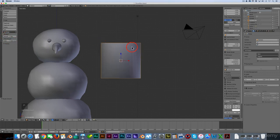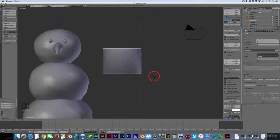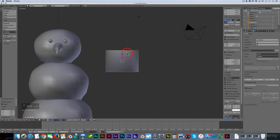I'll hit the shading smoothed and I will hit S to scale and Z on the Z axis to bring it down a bit, and I'll just hit S to make it a little bit smaller. And we do want it to be on top of his head. We're going to make that adjustment in just a minute, but I'm going to duplicate this cylinder. So I'm going to hit Shift D, and that gave me a second cylinder after I click. And I'm just going to drag that second cylinder down, so now I have two.